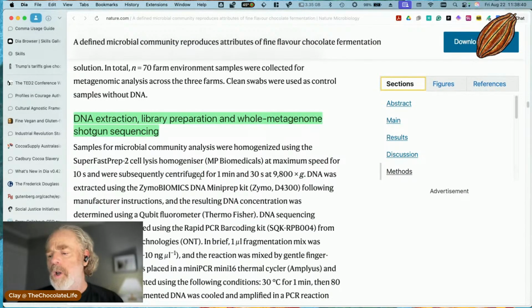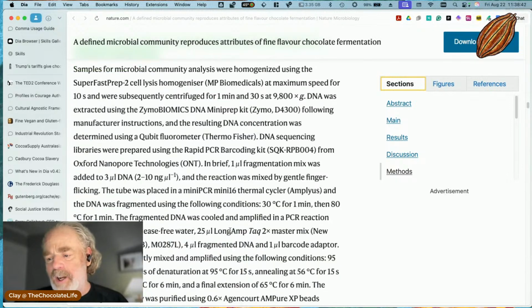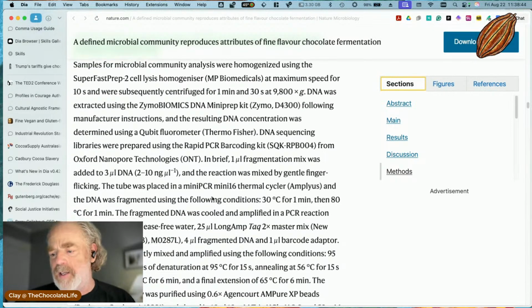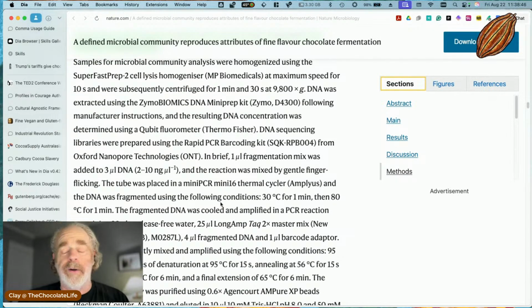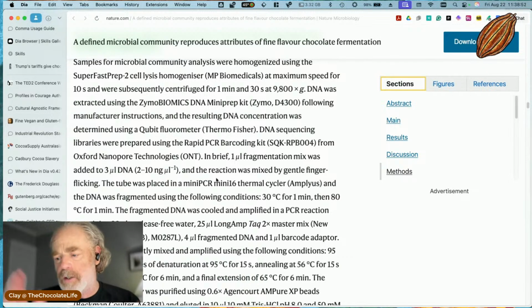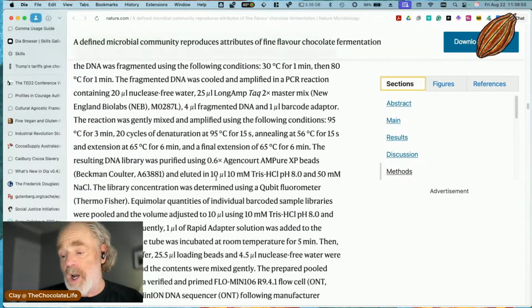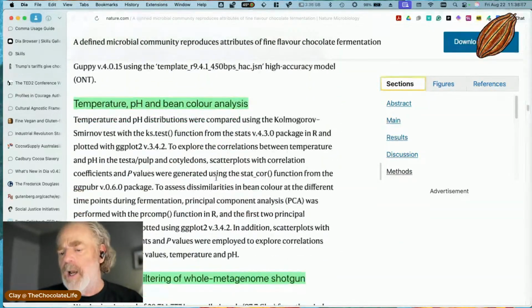All right. And if you really want to get in there, you can talk about the specific pieces of equipment they used. You don't want to know, for the most part, what that is. So why would they use an Oxford Nanopore Technologies, whatever, right? Not really important to this, but if you want to know, you can figure this out.